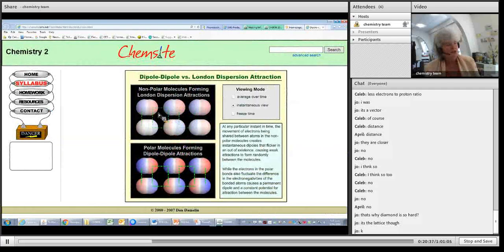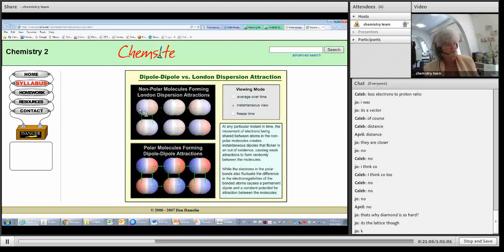What we're trying to show here is a molecule that's non-polar. Don't worry about the London dispersion attractions. That's a term used in the States and in Britain. It's the temporary dipole forces of attraction or instantaneous dipole forces of attraction. Same thing. If you call them London dispersion forces in the exam, that's fine. You wouldn't be marked down.